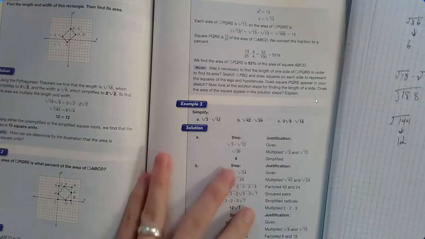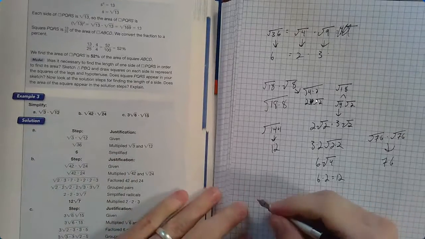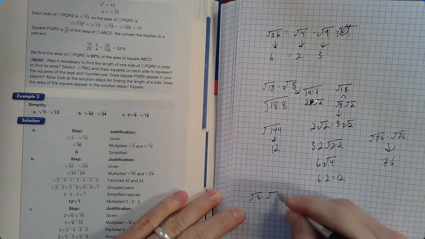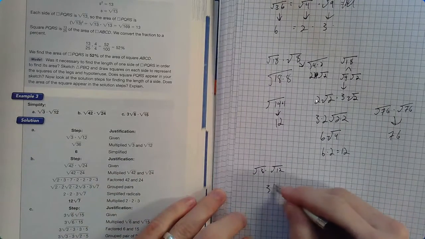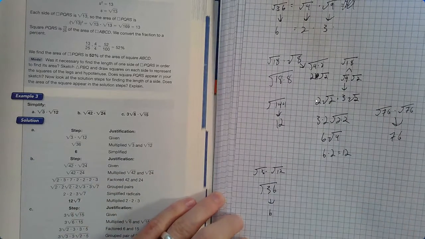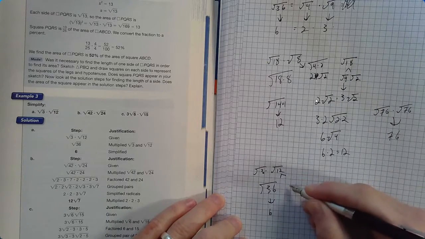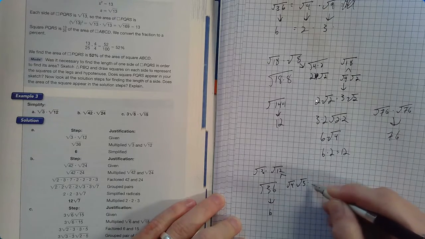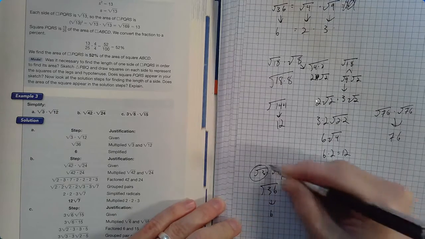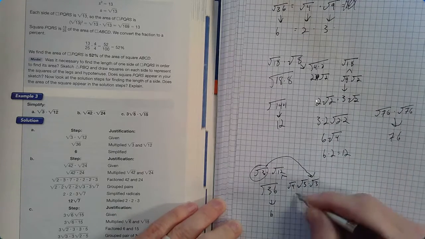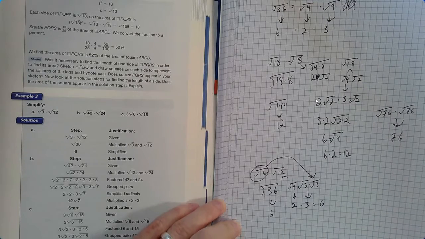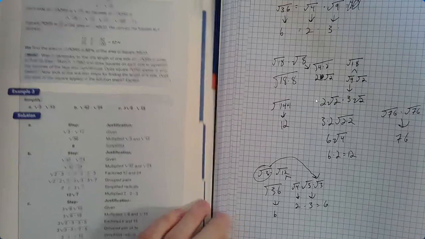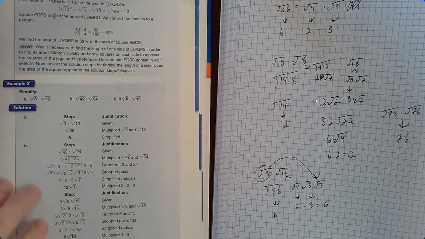Yeah, I don't know. This is a little odd. Let's just do some of these. Square root of 3 times the square root of 12. Okay. Now, you can multiply these together to get 36 and then turn that into a 6. Or you can break this apart into the square root of 4 times the square root of 3 times the square root of 3. That turns into 2. This turns into a real boy of 3, and you get 6. Either way works.